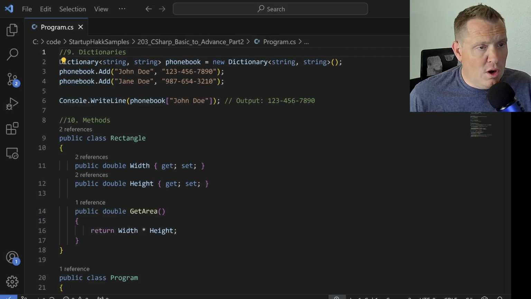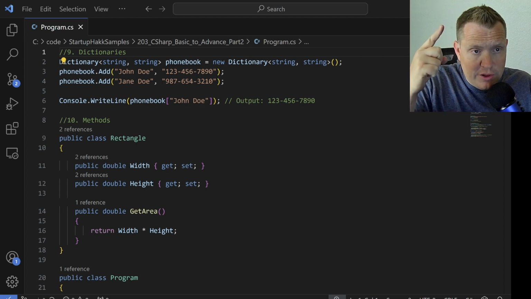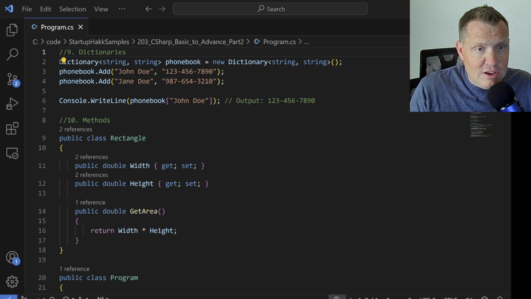All right, so we're going to dive into some C# basics. And again, these are pretty basic. So if you've already been using C#, go and check out some of my other stuff here. I'm going to put a link up here because I've got hundreds of videos with lots of code samples and more advanced concepts. So we're diving back to some of the basics. If you're new or if you just want a refresher, these are a good place to start.